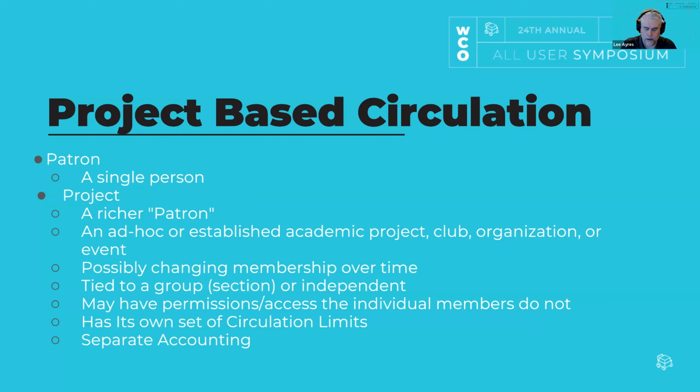So back to the no more than 20 items unless you're using a project. That's a fantastic use of those policies, both to enforce the use of projects, but also to allow for that smaller ad hoc circulation without needing to take all of that into consideration. That's an interesting one. And lastly, if you are doing billing, you've got a separate accounting process for the organization or for your projects.